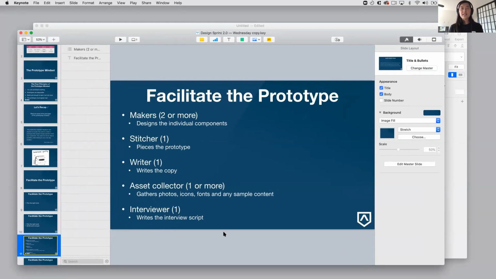So have that design kickoff meeting, set the expectations, set the goals, and talk about, from a maker's perspective, what they need. The maker would take a look at the storyboard and let the asset collector know that they need certain icons or certain images. And then the maker would also set expectations with the writer: this is generally what I'm thinking the design could look like and what the copy could look like, so this is what I need you to look for.